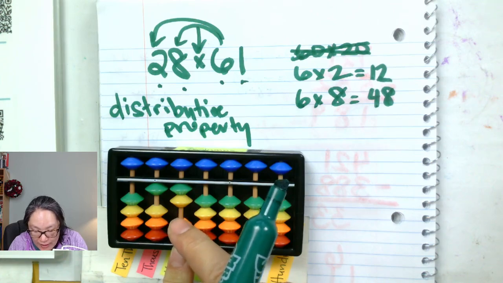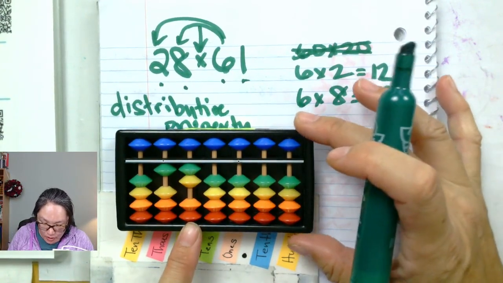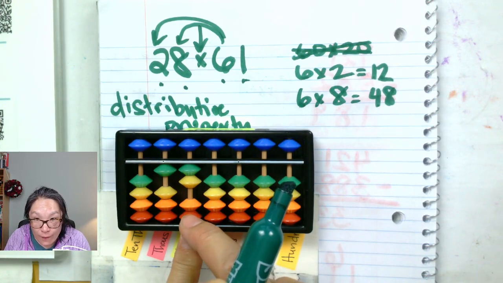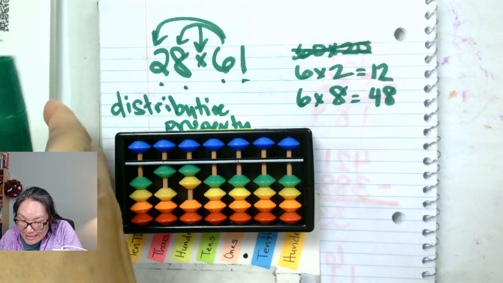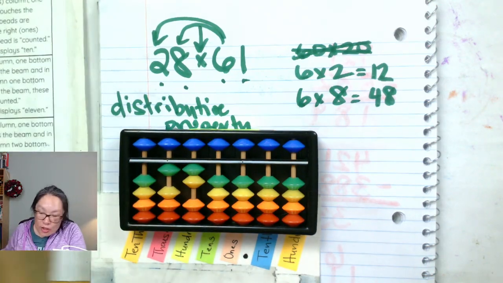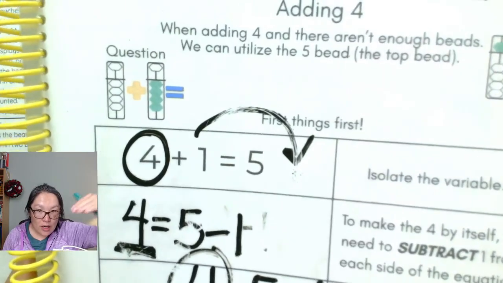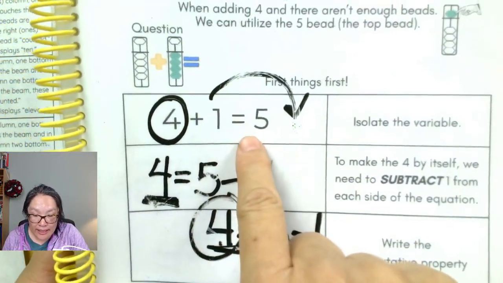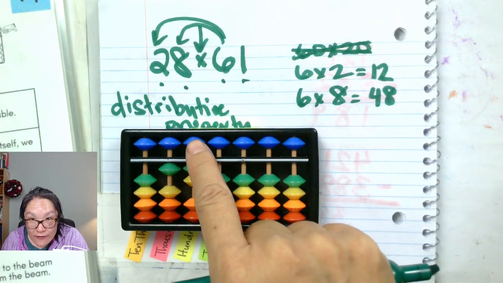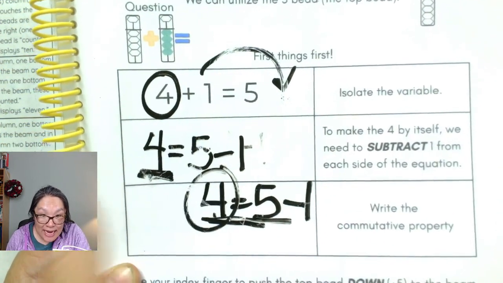Carter knows this, but we're going to look. This is 4, this is 8. Do we have enough beads to add the 4? No, we don't. This is where we need to understand how to make a 5. We jumped ahead and didn't lay the groundwork, so I'm laying the groundwork of why we need to understand how to make a 5. We're going to utilize this 5, and to utilize it, we need to understand how to make it.